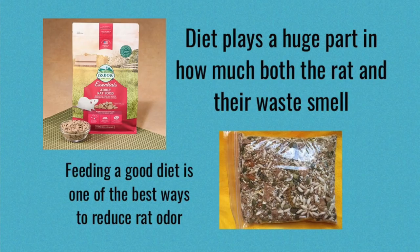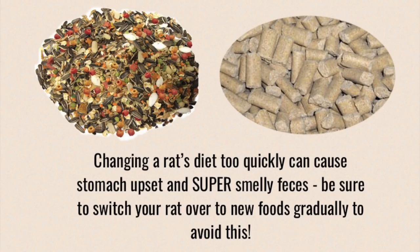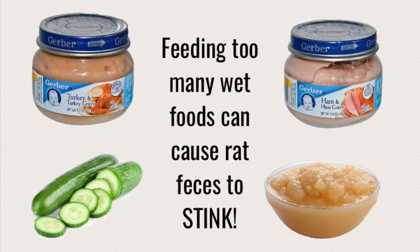Another thing that plays a big factor in how much your rats or their excrement smells is going to be their diet. If your rats are being fed a good lab block or good seed mix, then they're going to smell a lot less than a rat who has a very imbalanced diet, or who has too much protein or too much fat in it. Another thing you need to be sure of is that when you're getting new rats, or switching your rats over to a new diet, you do this in a very gradual manner, because switching diets for rats is just like in humans — they can get pretty bad stomach upsets, which will cause diarrhea and stinky poop. Treats also play a role here.